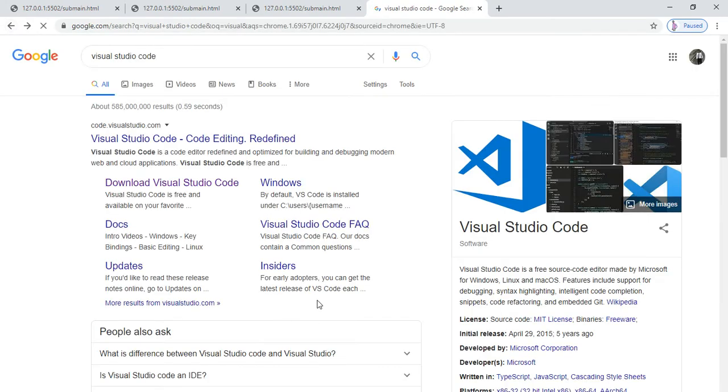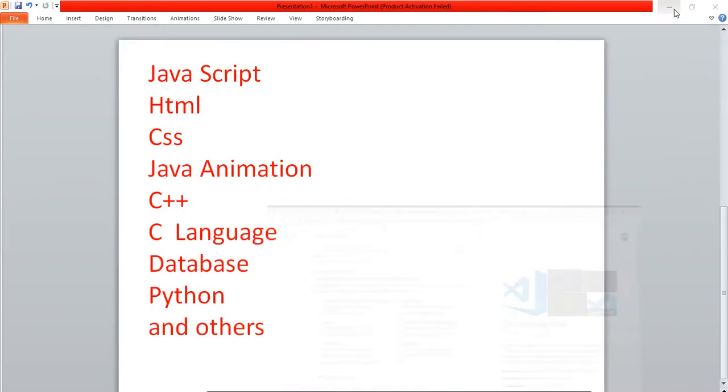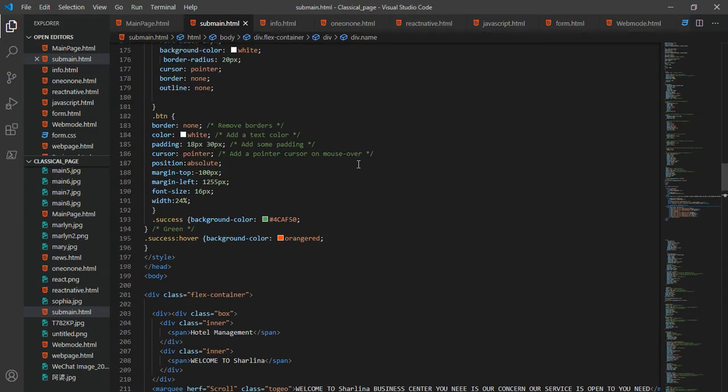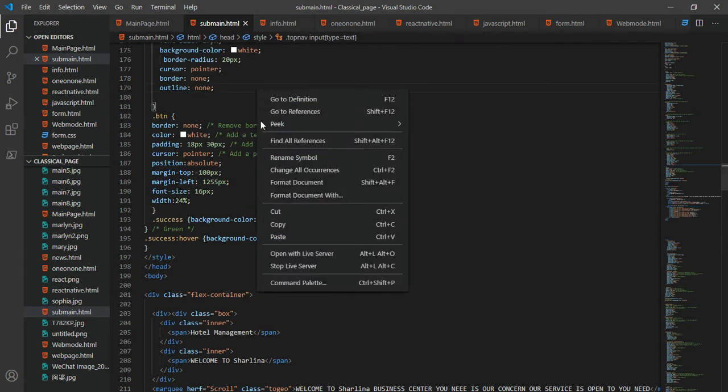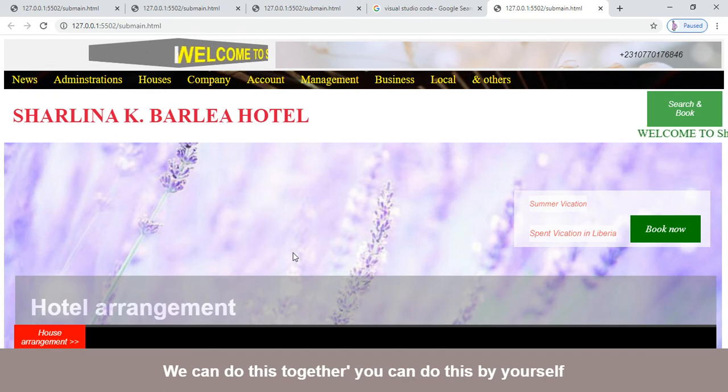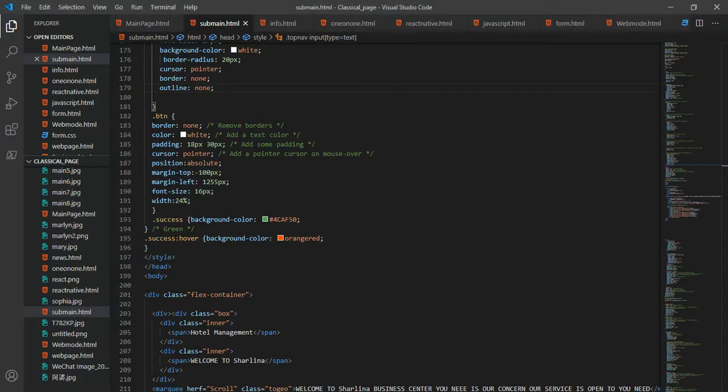So for me, I don't need to download it because I've already downloaded it before, and this is it. We can open it, and this is the part of our code that makes up the responsive web page design. I just want you to see that when we run it, it goes directly to our web page. And this is also linked with Google. Now let's begin our tutorial in making our responsive web page.